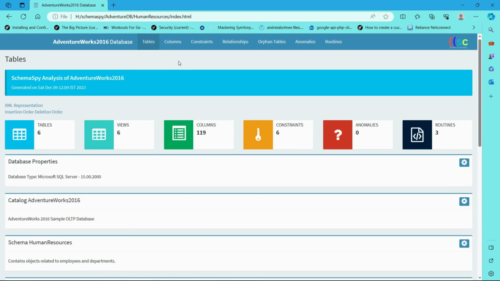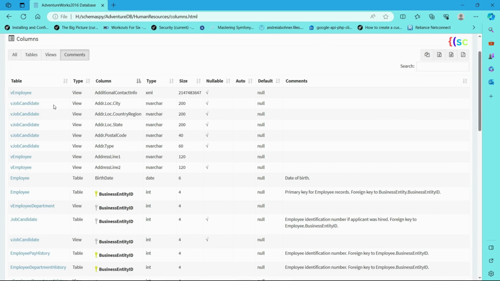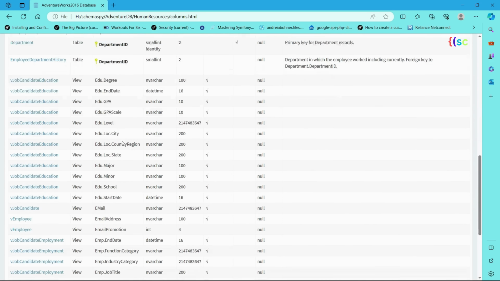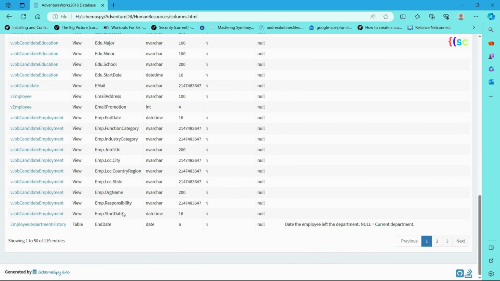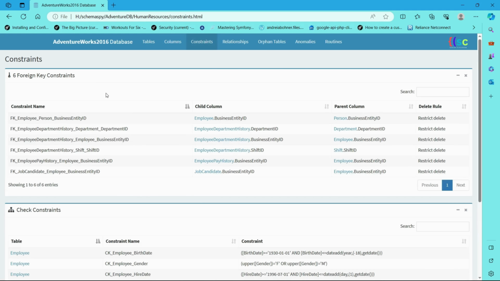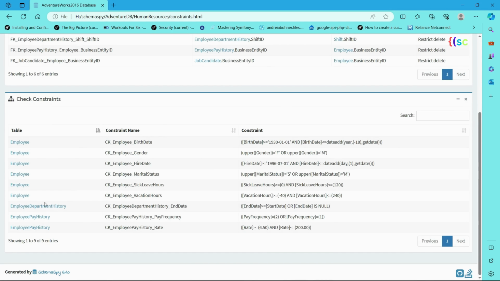Under this menu, you can find a comprehensive list of all the columns available in the tables and views. It will also display existing constraints, including primary keys, foreign keys, indexes, references, etc.